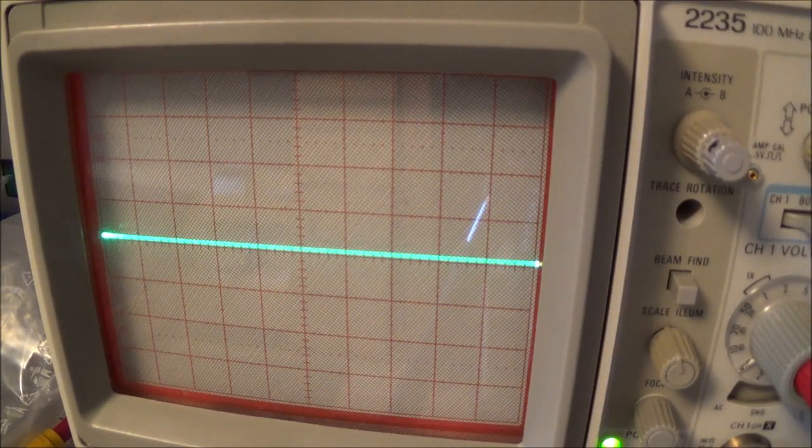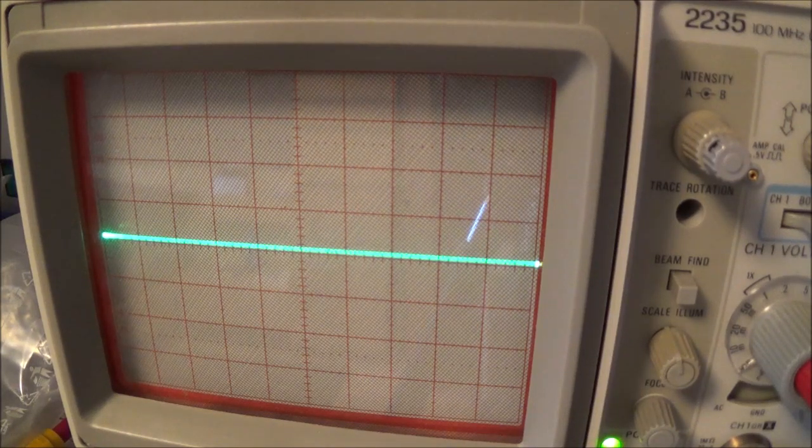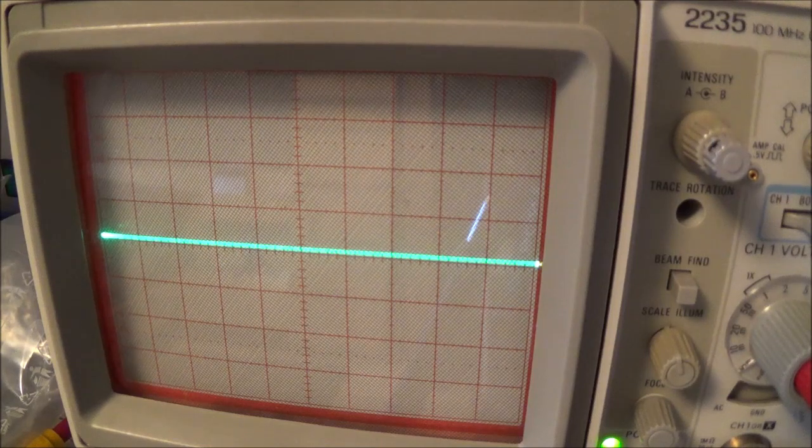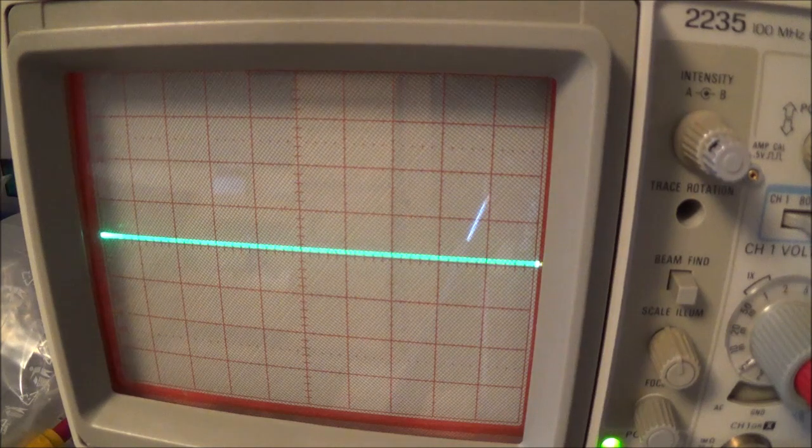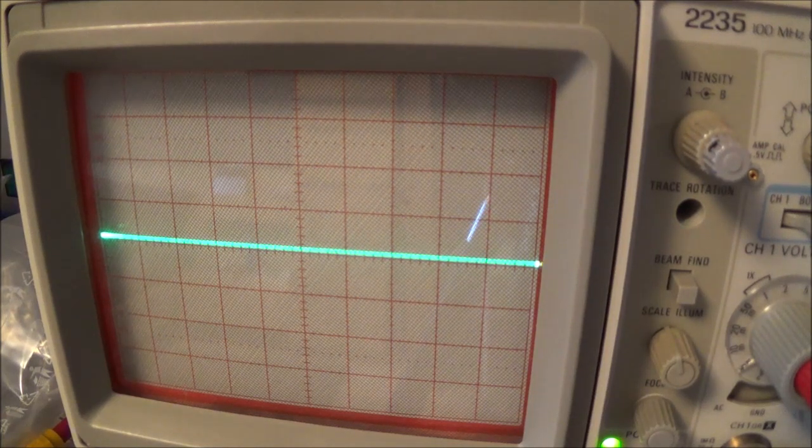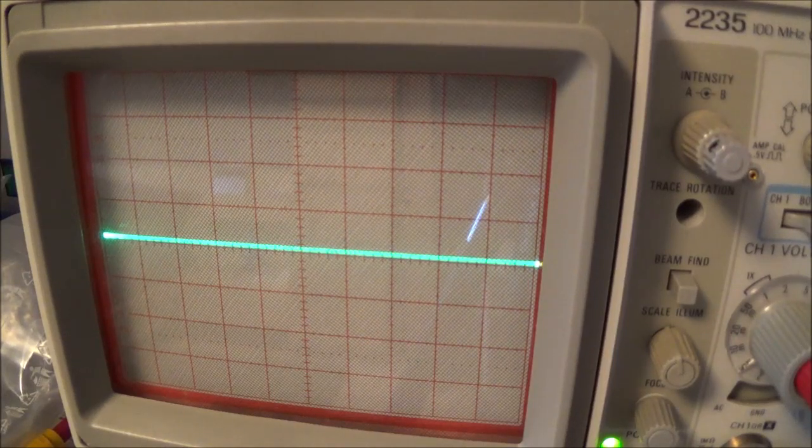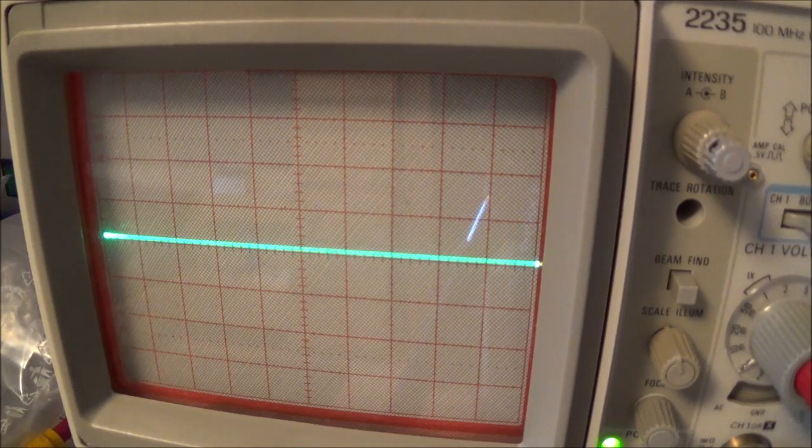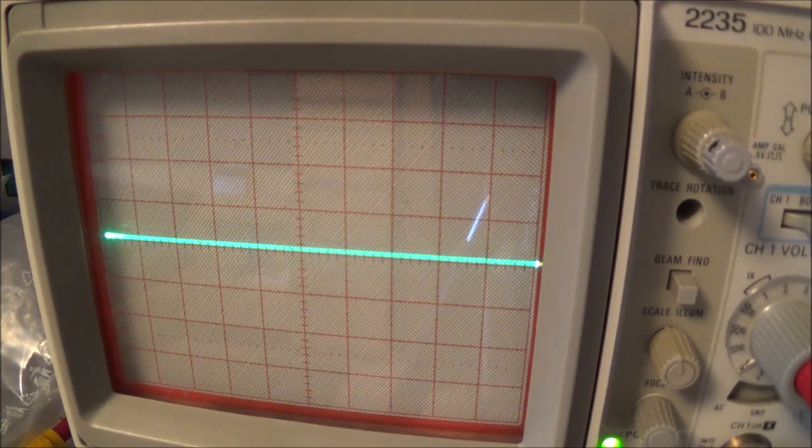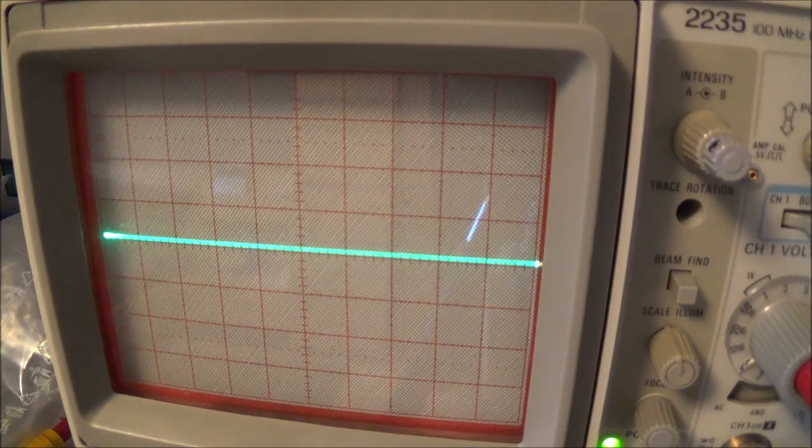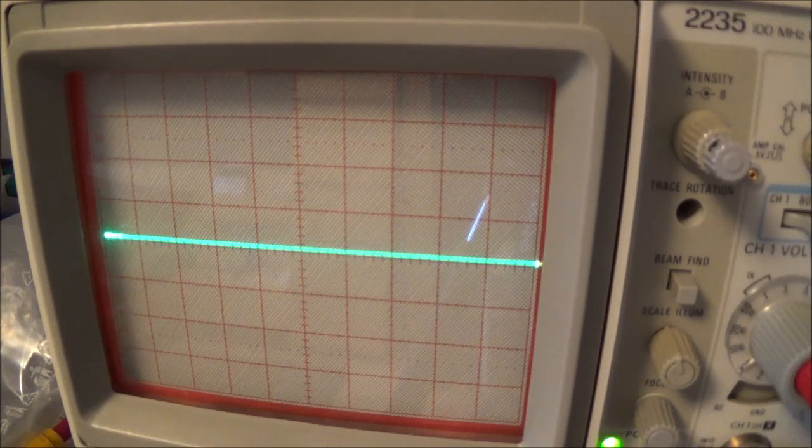As a last test, I'm going to be checking out a 3.3 volt zener diode. I want to see if this has the same characteristics as the 2.7 volt zener diode. The 2.7 volt zener diode when it went into breakdown didn't have an abrupt bend in the curve, but rather it showed a gradual increase in current.